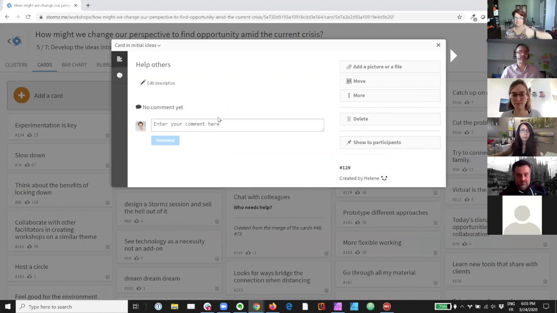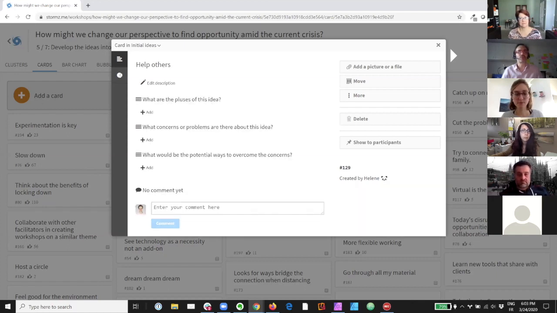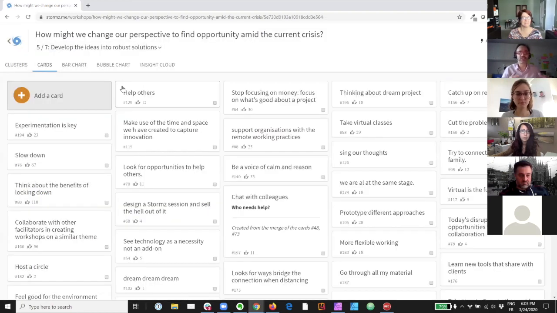Yes. The main thing that I think is different with the workshop in Stormz is that, first of all, it's very simple for the participants. You just have to click on add a card or click on the plus button to do the vote. So you don't have to deal with, you know, zooming or panning on an infinite canvas and stuff like that.